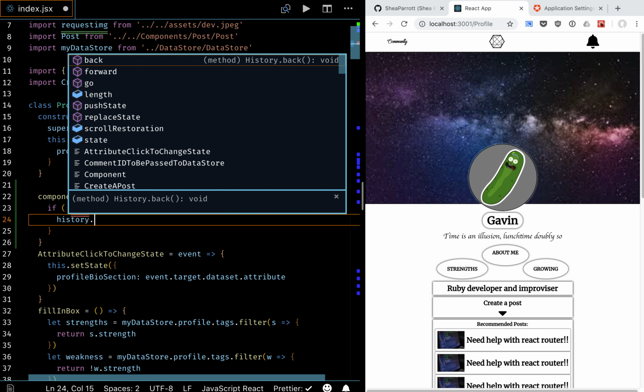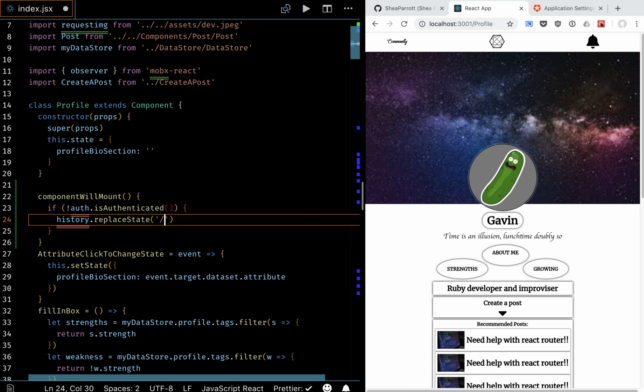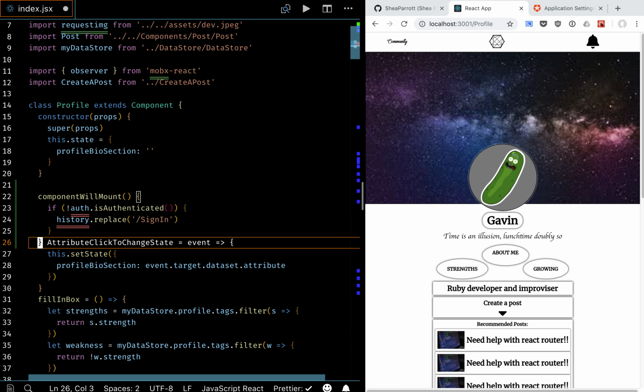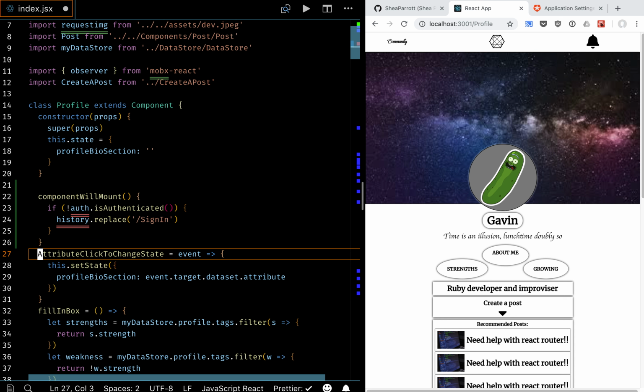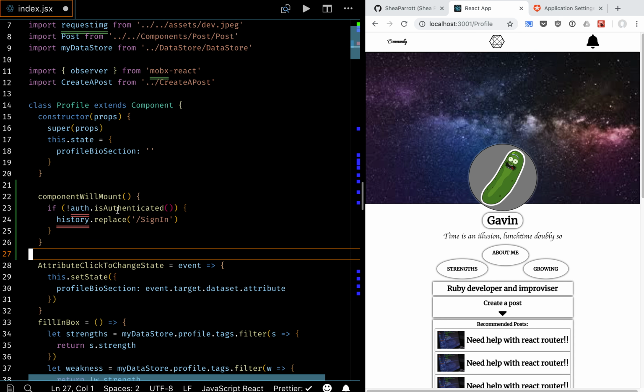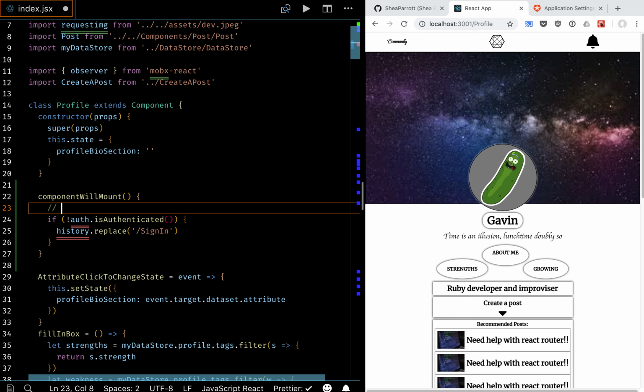You could say history replace sign in. You could do something like this. Right? So say if the user is not authenticated, whoosh, send them somewhere else and don't let them get at this page. I don't know if your apps are like that, where you don't want them to be able to get into the app unless they're signed in, but this is how you would do this. The idea of like this guard clause.